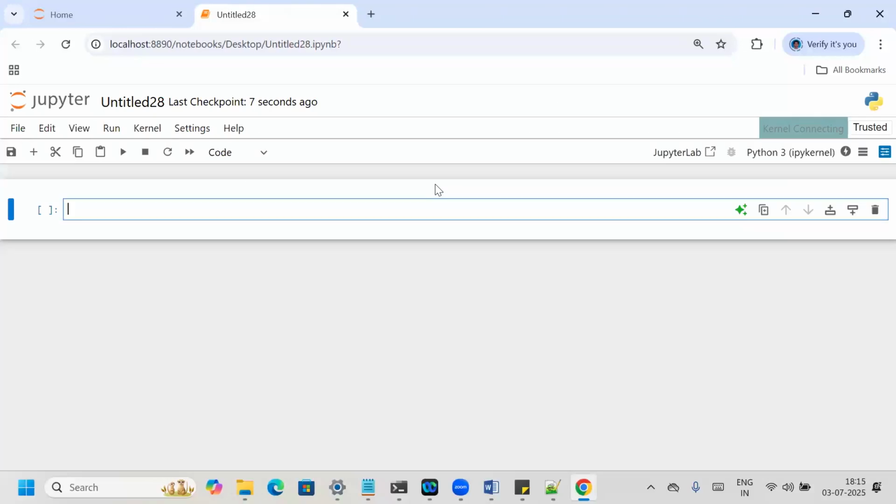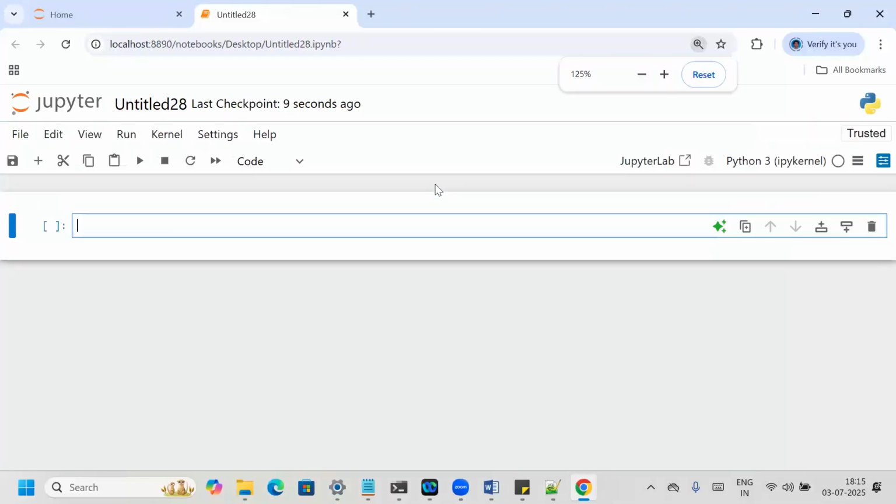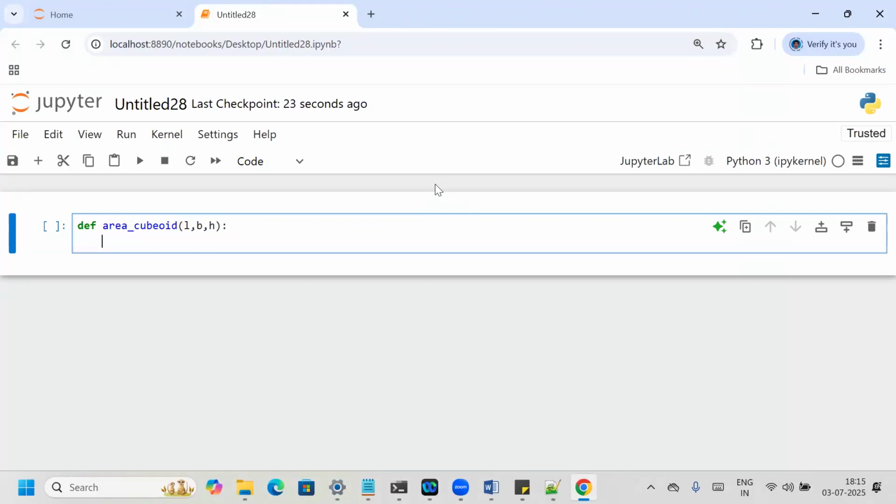Okay, guys. So tell me how to write the code. Okay, fine. So first of all, I will define a function, def. I will write area of cuboid. What do I need to pass, guys? L, B, H. Three things I need to pass. Now what do I have to do? Area, or I will directly print, guys. Simple. Print L into B into H. Correct?